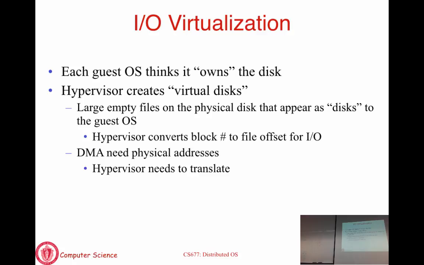Same is true of the CPU. If there's one core here, you have to schedule the VMs like you're scheduling processes. Each VM will also get scheduled in the same way. So it's the hypervisor's job now to do scheduling of resources for virtual machines. Just as an OS schedules across processes, the hypervisor schedules resources and allocates them to virtual machines. The same analogy is true. Any other questions?